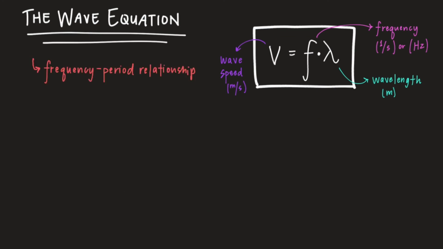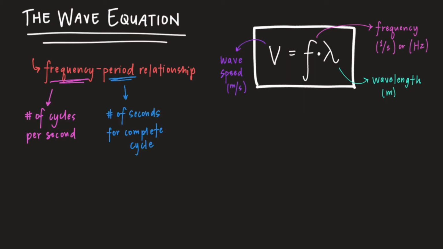Another thing we have to talk about in this video is the frequency-period relationship. So we mentioned this last week, but remember, frequency is the number of cycles that are completed per second of a wave, and the period is the number of seconds it takes to complete a cycle. The relationship that we see is that these two are reciprocals. And we can really see that if we look at the units. So remember, our units for frequency are hertz, or 1/seconds, and our units for period are just seconds. So you can see that those two are reciprocals of each other. The reciprocal of seconds is 1/seconds.